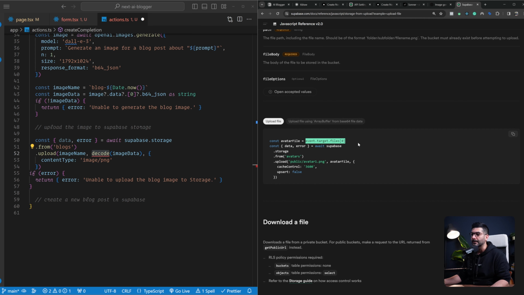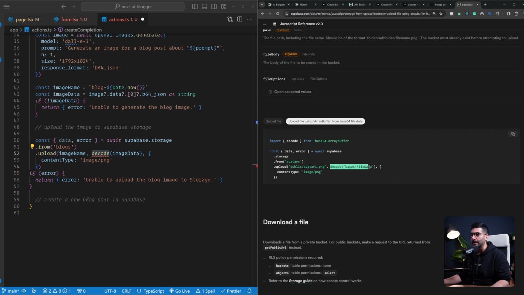As you can see here, event.target.files with a specific destination and a name. But you can also use this upload functionality to pass in an array buffer, which you're going to decode out of the base64 raw data that we're getting back from OpenAI, and then pass this into that specific folder and this name or destination. So that's exactly what we're doing inside of our code. We just need to install this base64 to array buffer package that helps us do this decoding.